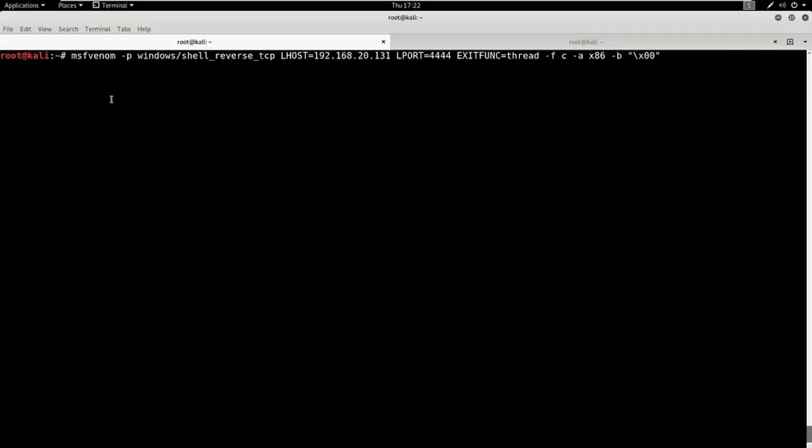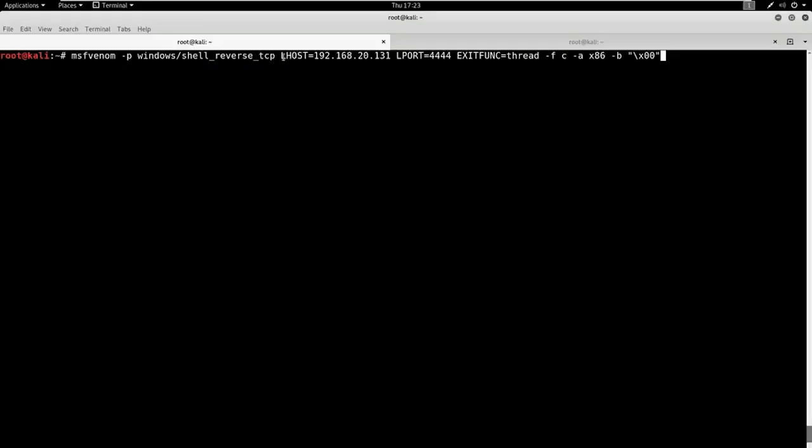So we're running MSFvenom. It's brought to you by Metasploit, and we're going to set a switch of -p for payload. So we're going to set the payload for Windows because we're attacking a Windows machine, and we're going to do a shell reverse TCP. We didn't declare x64 here, so we're going to assume x86, but we'll declare that later just in case. When we have a reverse shell like this, we're having the victim connect back to us. So we need to provide our information.